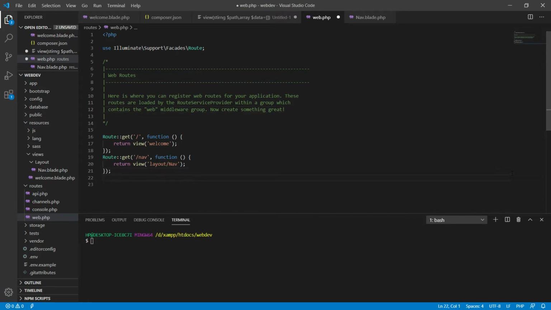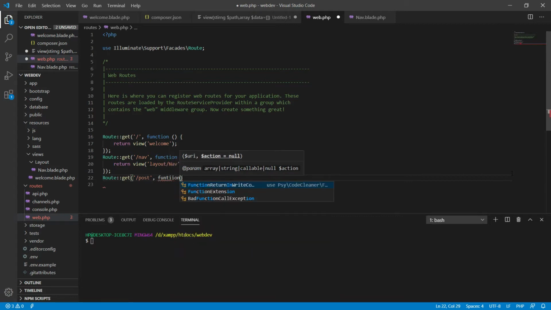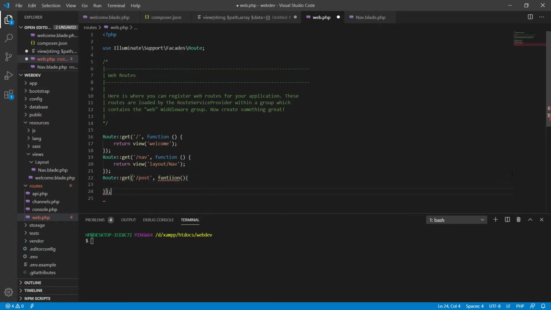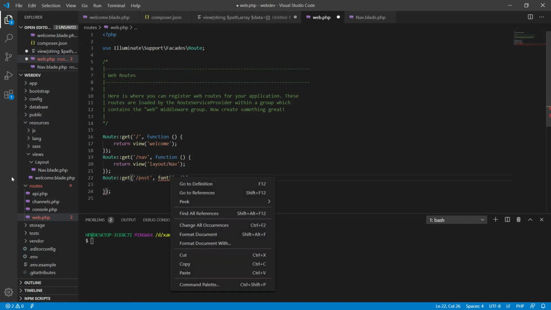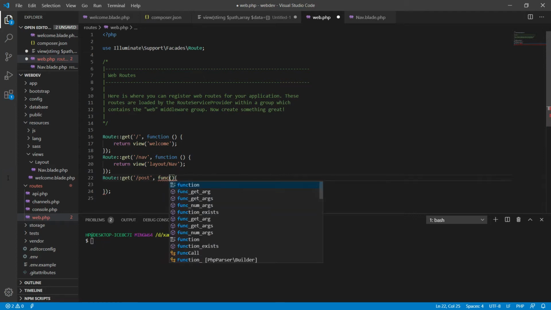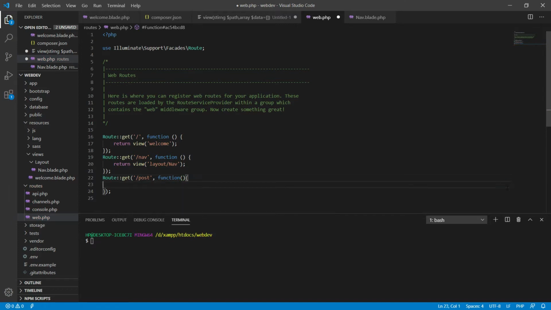Now one more thing: I'm making a route of type get, and I need the post section, slash post, and the function, which is known as the closure function.